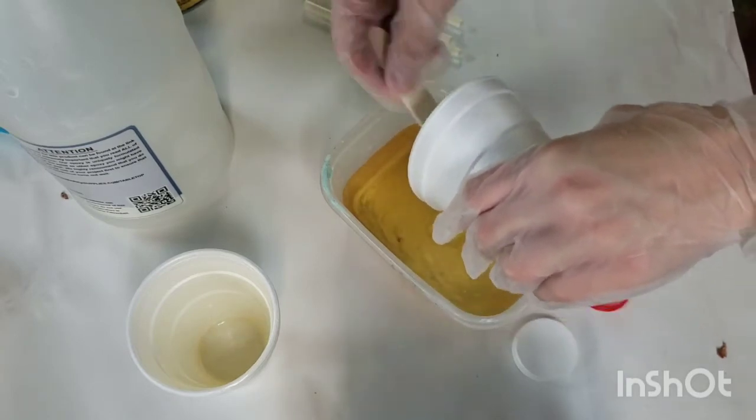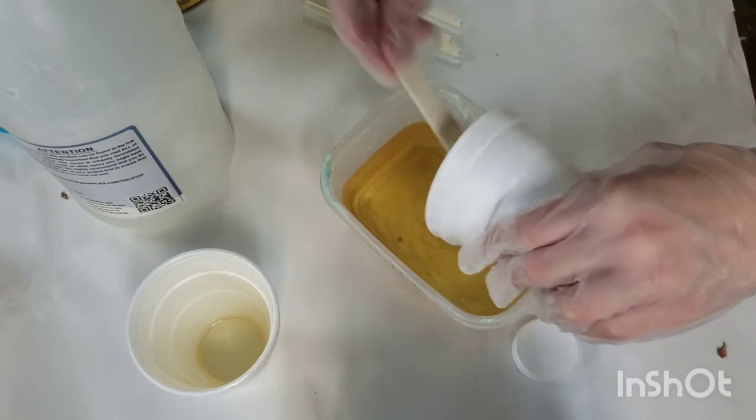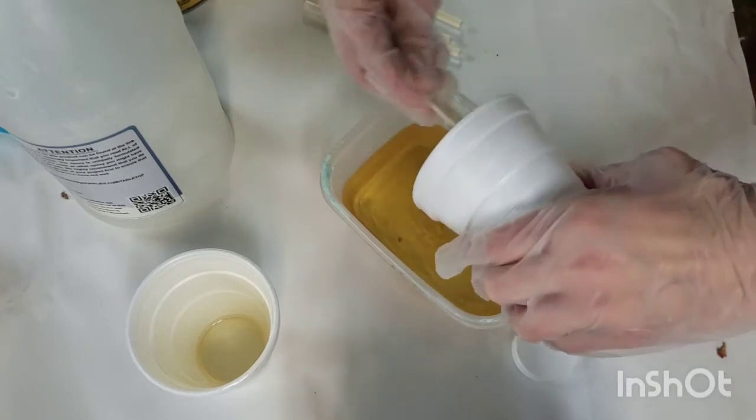This one's thicker. So the yellow one was the hardener. And this thicker one, this is more like a gel. I'm going to help it out with the popsicle stick.